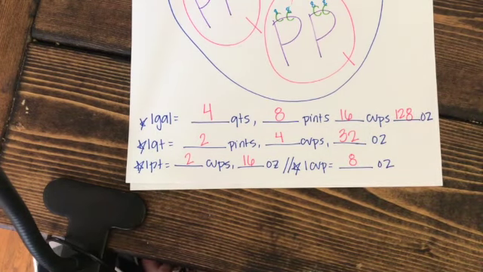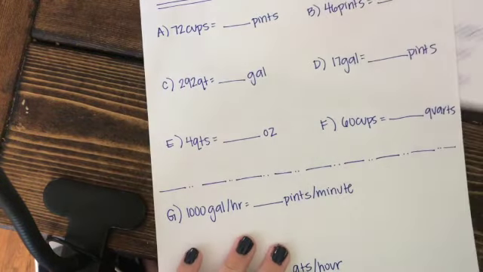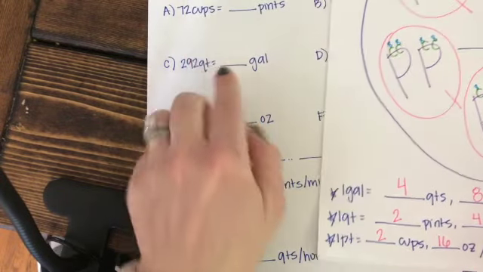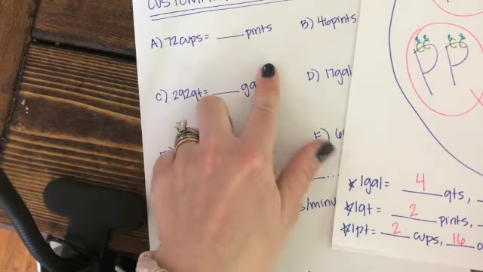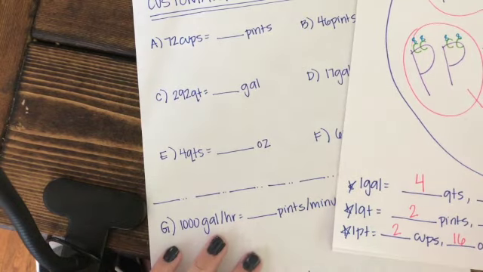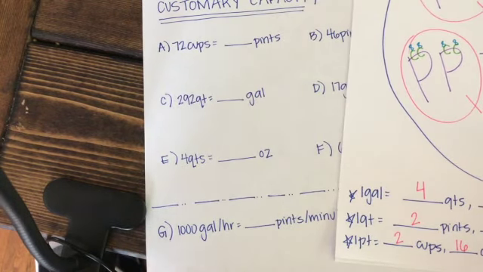Okay, so I know it's weird, but I promise this is for me personally the easiest way to remember these conversion factors. So when I have to do problems like what's on your next page of notes, it makes it so much easier. So let's look together. 72 cups is how many pints? Think back to the day that we did length. What is bigger, a cup or a pint? A pint is bigger. So we're going from a smaller unit to a bigger unit.